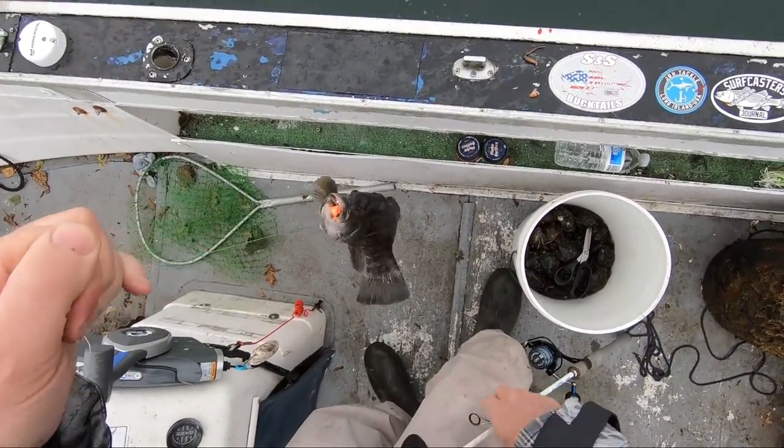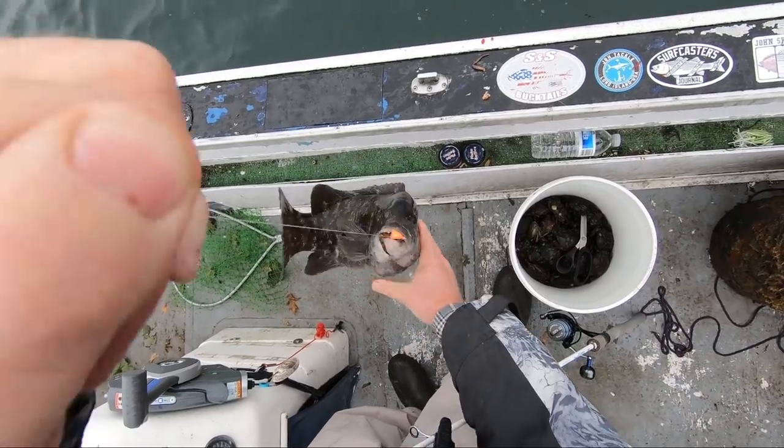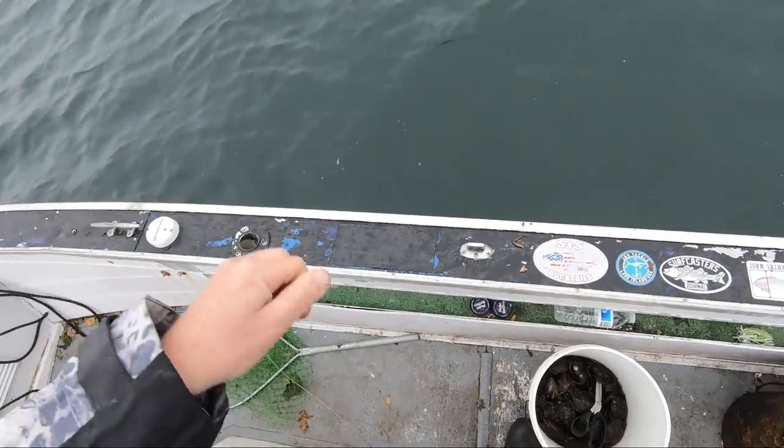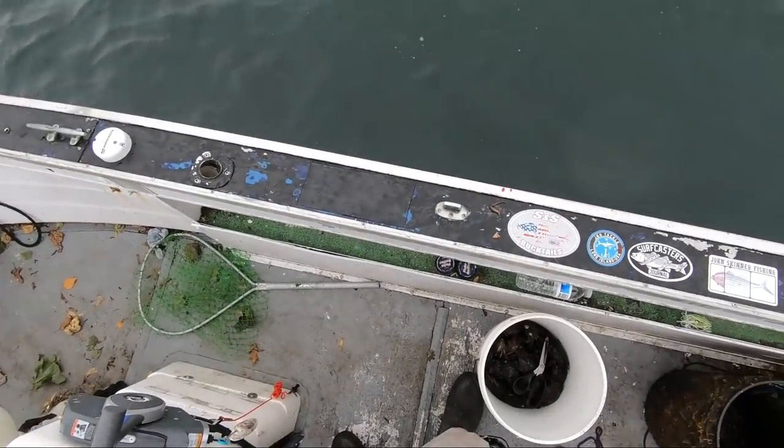All right, and I got a couple more keepers off that rock before I went in. And, hey, I'm excited to have a new spot on the machine that I can go to again. That was my first time trying the side scan to do that.